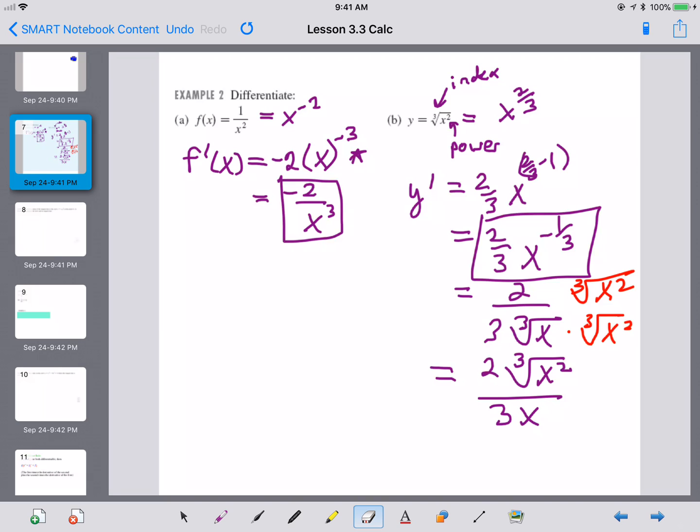Why did you multiply? Like, why is it x squared? We need 3 total x's to come out of a cube root. And so since we only had 1 x, we need to multiply by 2 more x's to make it a total of x cubed so that we can cube root it. So that's how you rationalize for a cube root. But you're mostly used to rationalizing for square roots, and that's what you would do for a cube root.